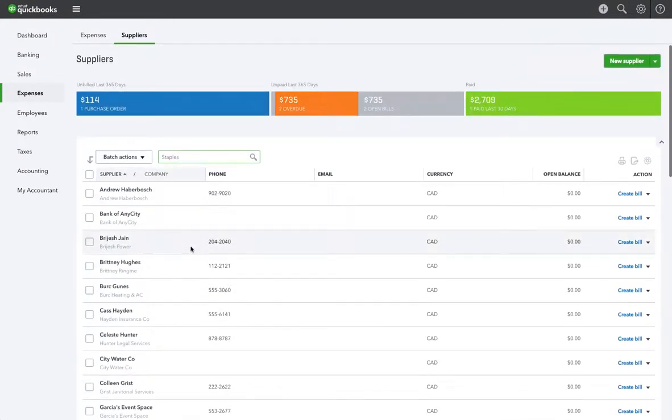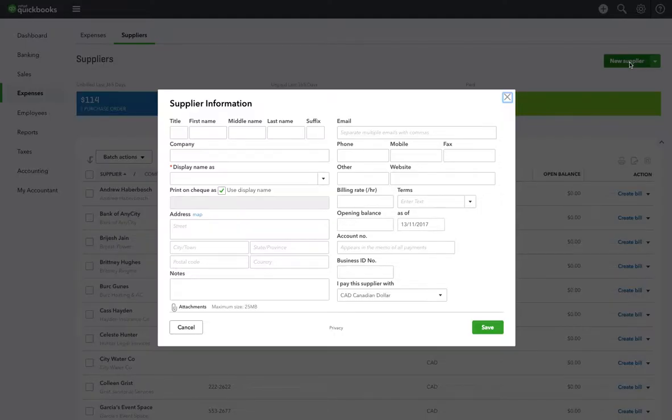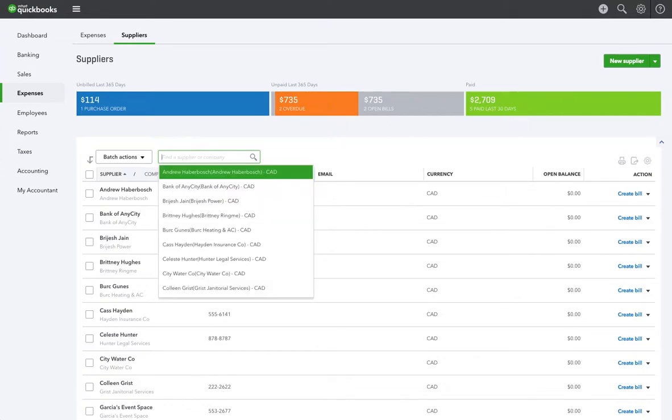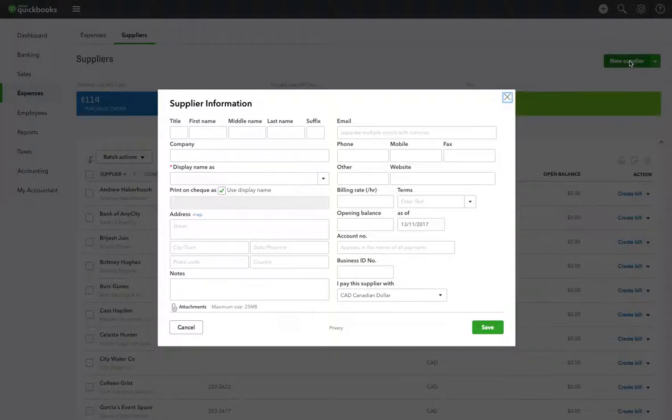So we're going to make a new supplier called Staples. I'll show you how to set the new supplier up. You just click here under new supplier, and we'll just put Staples. Save. And I don't think Toronto Parking Authority is there either, so we'll set up a new account for them.